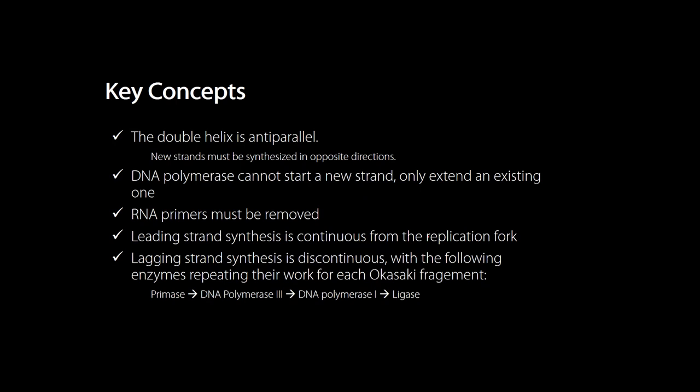I would say the most difficult concept to really wrap people's heads around is lagging strand synthesis. And so one really easy, straightforward way to remember the overall process is to think of it like an assembly line, where you have the order of the enzymes. So just know the key players, know what they do, know the difference between DNA polymerase 1 and 3, understand the RNA primers and why we have to pull them out, understand what continuous and discontinuous replication is, and obviously know what Okazaki fragments are. Okay, so there's that.